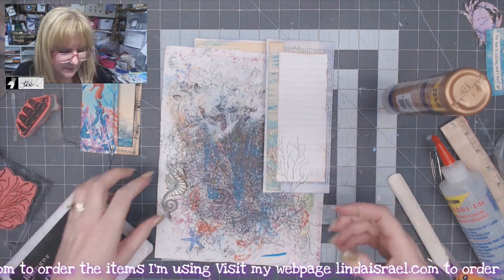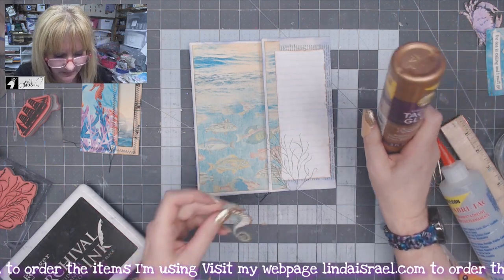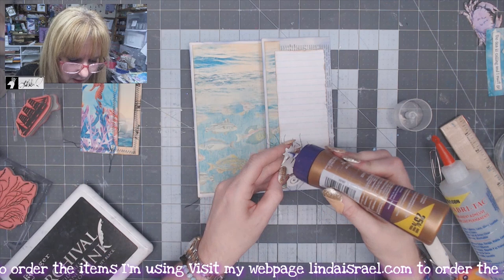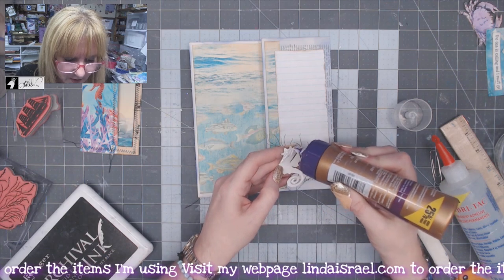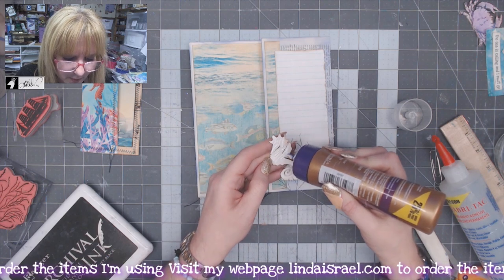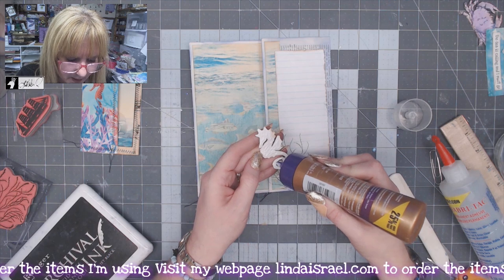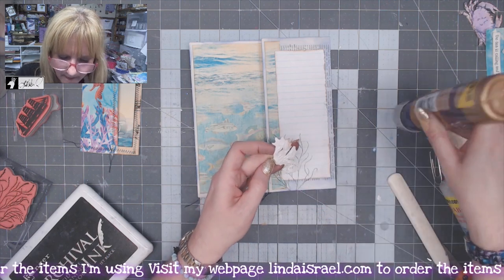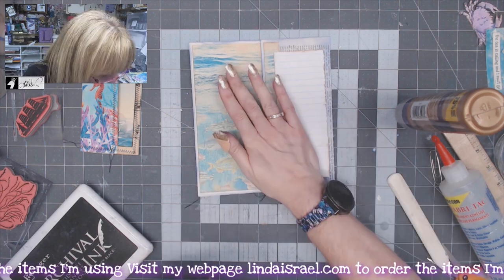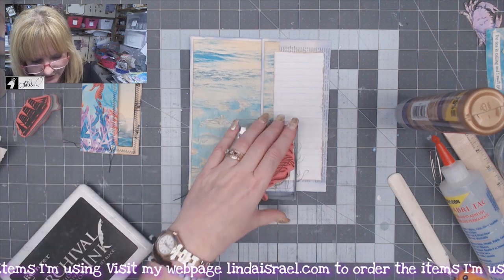Remember, when you're stamping, you want just firm, even pressure. You don't want to rock your stamp. And you need to let it set or rest on your surface, your paper especially, so that it has a chance to transfer the ink from the rubber to your surface. All right, so I'm going to put that right here. I like it. I'm going to put a block on it for just a second.